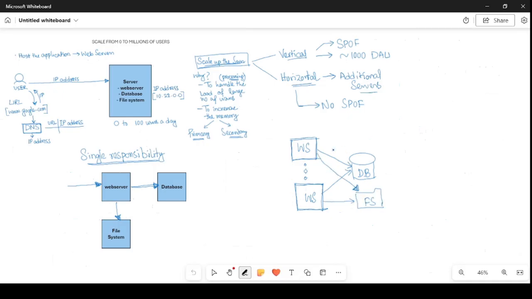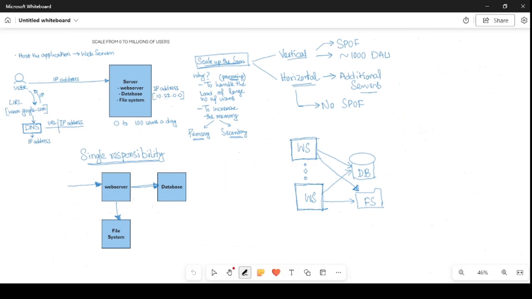Now a big problem will arise. Think about this DNS. Earlier there was only one server. One server had a single IP address. It was very easy for the DNS server to convert from URL to IP address, and as and when your user gets the IP address, it can communicate to your server. What will happen in this case?